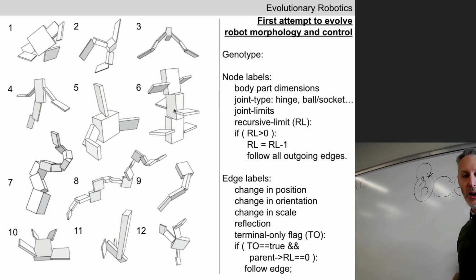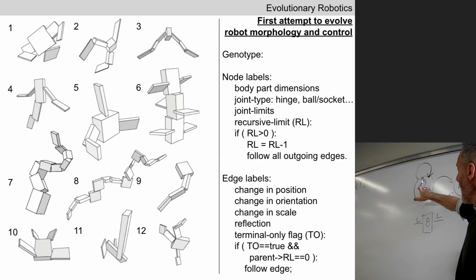Okay, let's give it a try. Let's start, doesn't really matter. We could start with any of these 3 pieces. Let's start with this part. The information in here tells us how to build this part. There are 2 outgoing edges, which tell us how to build 2 limbs attached to this body part down here. That makes sense. Here's the body part. You gave us a recursive limit of 0, so we're done with this particular node here.